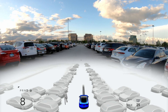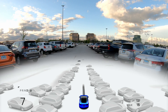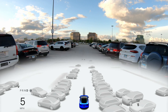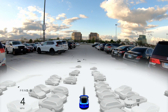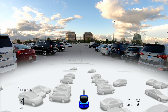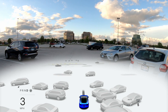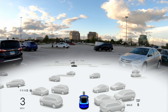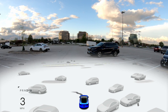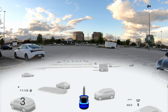For example, it's very natural to pull into a diagonal spot face forward, but in previous builds it was hard to get these spots to show up and the auto park would back into the spot — going more than 90 degrees — which felt really weird and unnatural. Even in one-way aisles it would really struggle finding a spot.